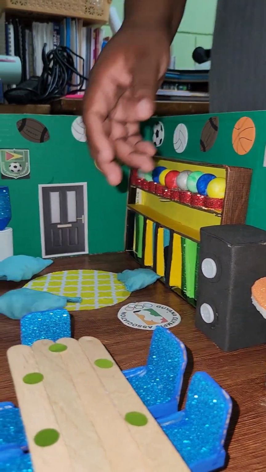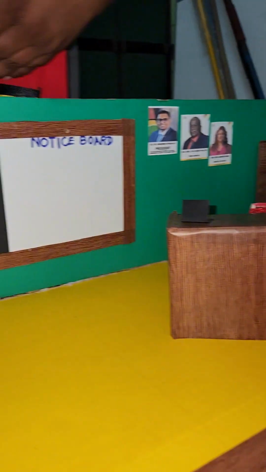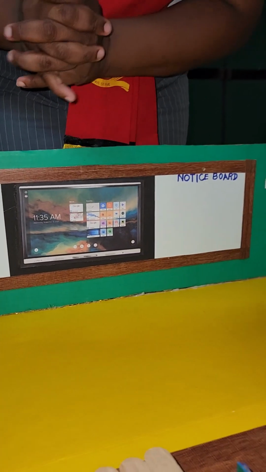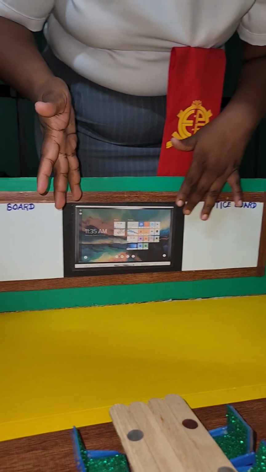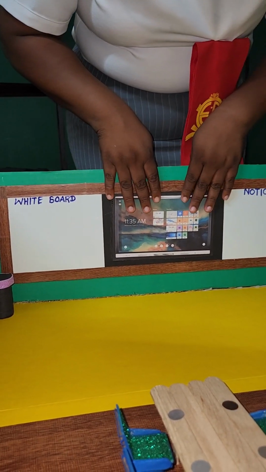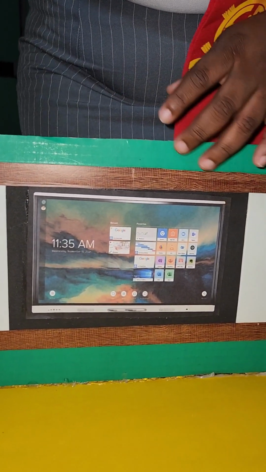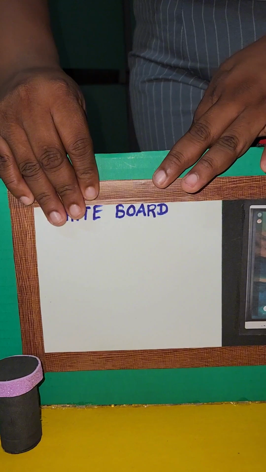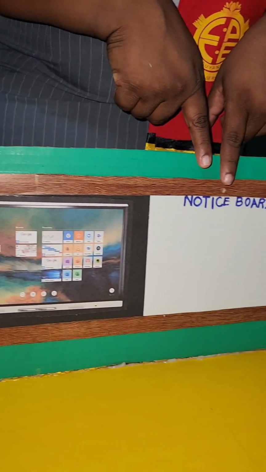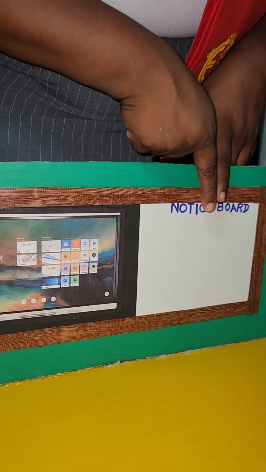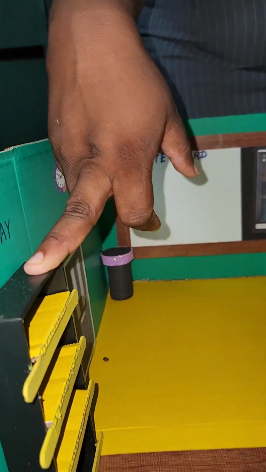That now will take me to our smartboard. For a 21st century classroom, I wanted to get rid of the old chalkboard that is very boring and go to something that the children are familiar with, that is a smartboard, where the students would be more interested in the lesson. If you notice, I have a whiteboard here just in case the teacher needs to write any notes. And we also have a notice board on which teachers can write information they need for the students. There's also an area where they control their garbage and a bag bay when they enter their classroom.